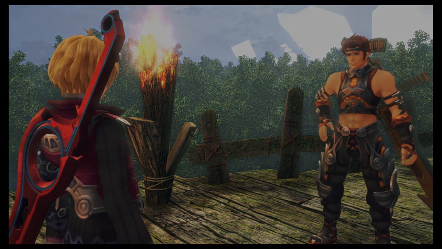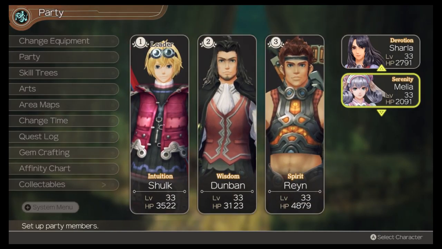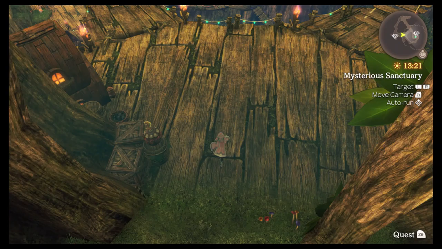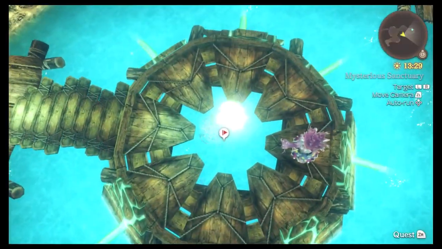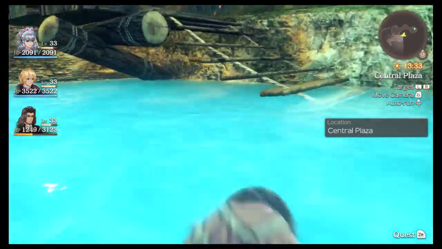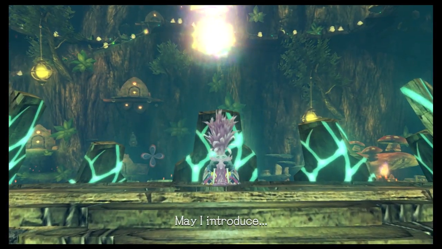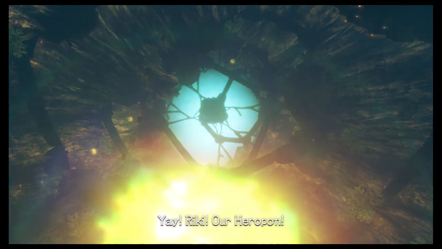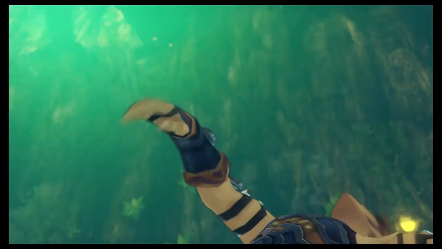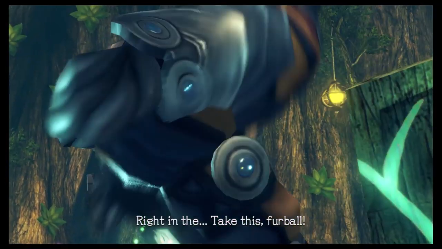And we're about to get another party member. Melia. Yep, Daddy Bear's not back. But let's go! Bullseye! What? You dare give up? I believe. Oh. Yeah. May I introduce Heropon Ricky? Get off me! To you! Right in the... Take this, bubble!